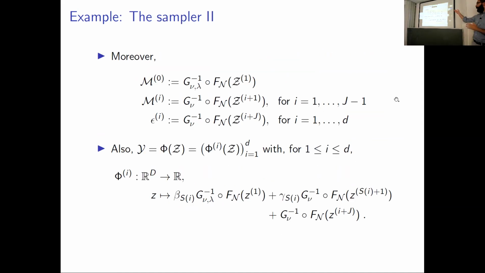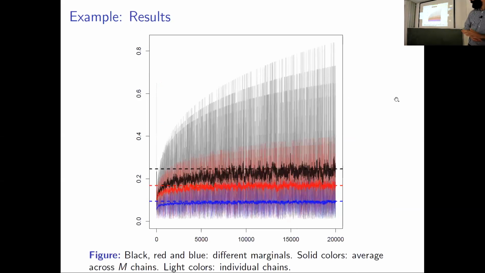Okay, so just to finish, my Y is the function phi. The function phi is kind of simple, right? The function phi is just take the beta, multiply by the M, take the gamma, multiply by the other M, and take the nothing, and this is your epsilon. So this is Gaussian. Gaussian, I apply the inverse c.d.f of a T distribution. So this term is what I'm calling epsilon, which is the idiosyncratic factor. And the same thing for the other terms over there. Okay, so this will build up my model, and this is the result.